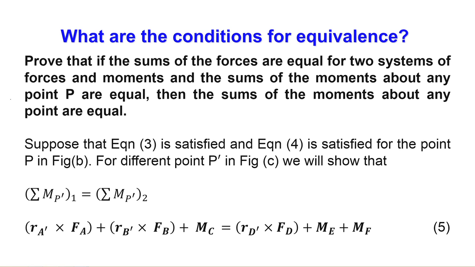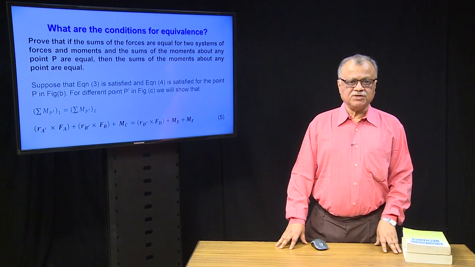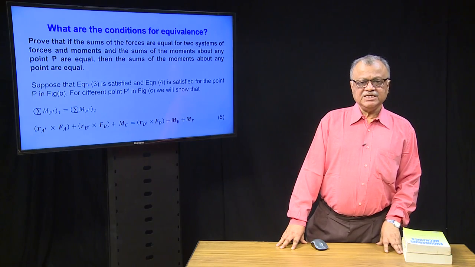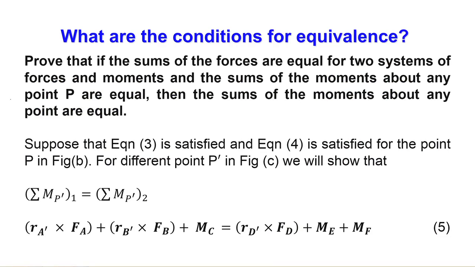Now, we can extend this condition of equivalence. Suppose these conditions are satisfied, that means the sum of forces for system 1 and system 2 are equal and the sum of the moments are equal, then the sum of the moments about any point also will be equal. If it is satisfied for a point P, then it will be satisfied about any point. That we can prove.